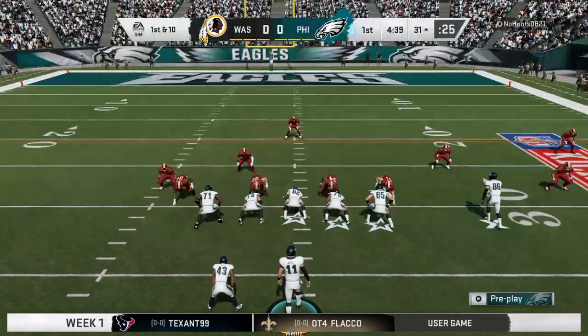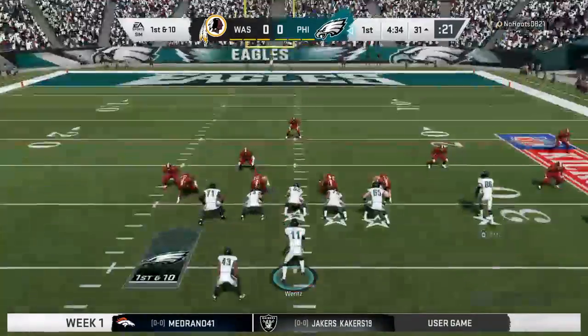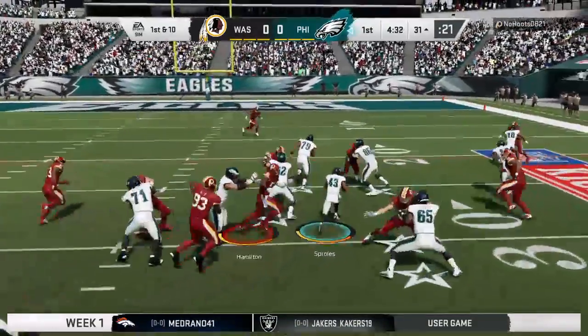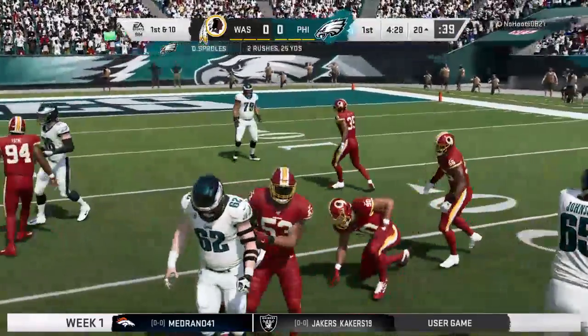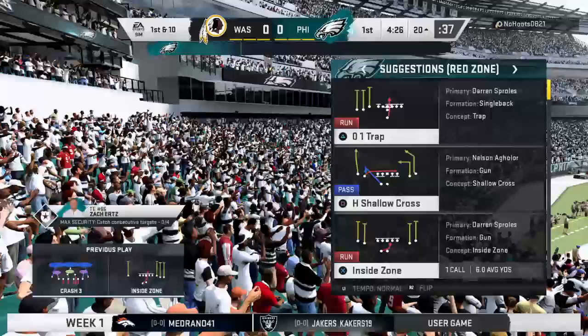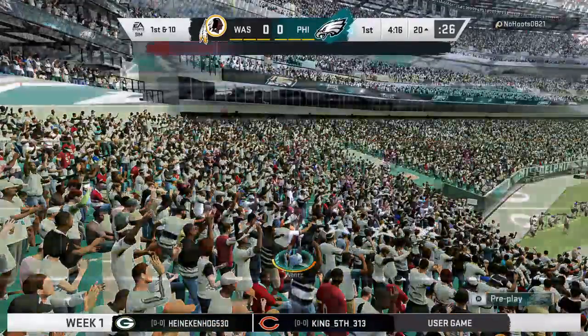Had a chance to maybe limit them to 3 if they could have gotten that stop there, but a new set of downs. And with a new set of downs, you've got to take the mentality of the whole thing. Right now, everyone's looking at the offense and saying they've got the advantage. The best defenses just say, okay, new set of downs, gives us another chance to make a play ourselves and maybe change things up.